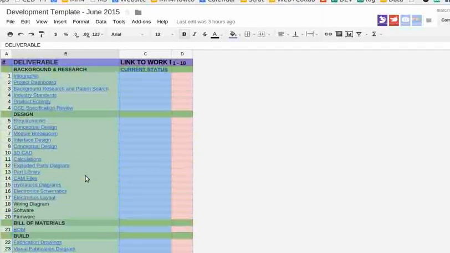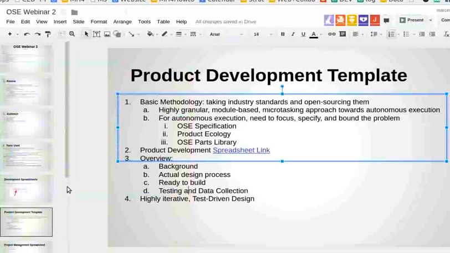Now, the way it works, the template can be applied to machines, modules, or parts. It can be applied at any level. If we apply the modularity concept, if we treat things as modules, then you can have a development spreadsheet for the entire tractor, or just for the tractor frame. So maybe the project leader would start the project out with the tractor as the overall project. Once a sub-team goes into the frame, and you want to parallelize the process of building the frame and a drive unit at the same time, it's effective to create separate development templates for each of the modules. That's the way we granularize the process. We break it into modules and then into very granular steps to develop in parallel. That's the basic functioning of the development spreadsheet.